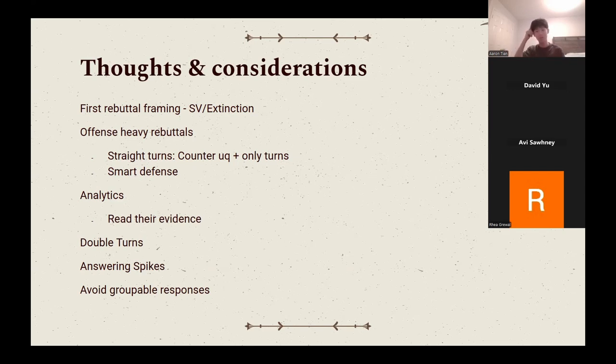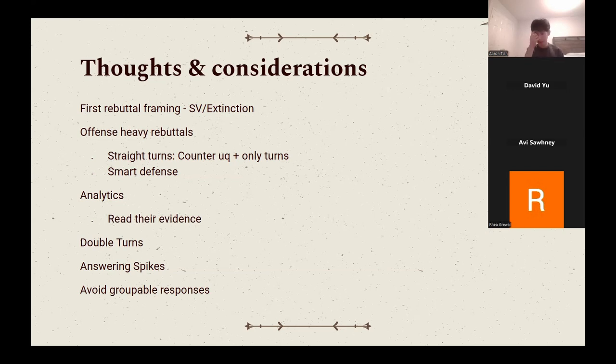And the other reason for that is that the first rebuttal is making their arguments under the assumption that either there is no framing or whatever framing was established in a constructive is going to stay, right? If you introduce a new framing in second rebuttal, then it potentially frames out all of the arguments that the first rebuttal is making, which is pretty unfair and skewed, and it's potentially a sort of theoretical argument there.